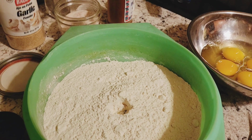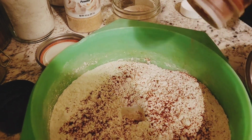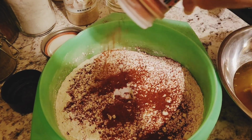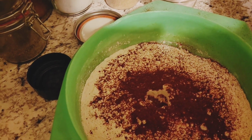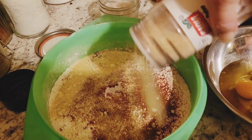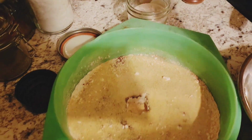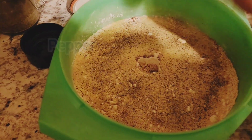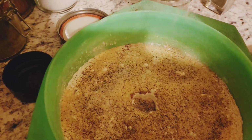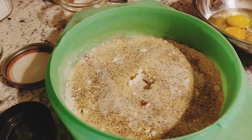So let's get the seasonings in. I'll try to show this to you so you can actually see. We'll start with the paprika. I use paprika mainly for coloring, and it's got just enough spice. Yeah, that's about right. Let me do garlic powder first. About 50-50 there. Now our pepper. It does not want to come out of there. There we go. And salt. All right, there we go.